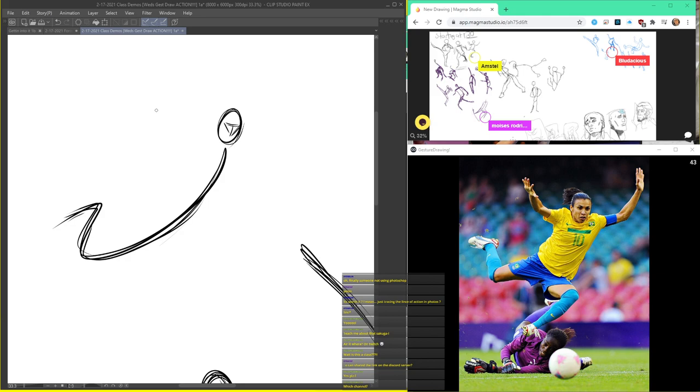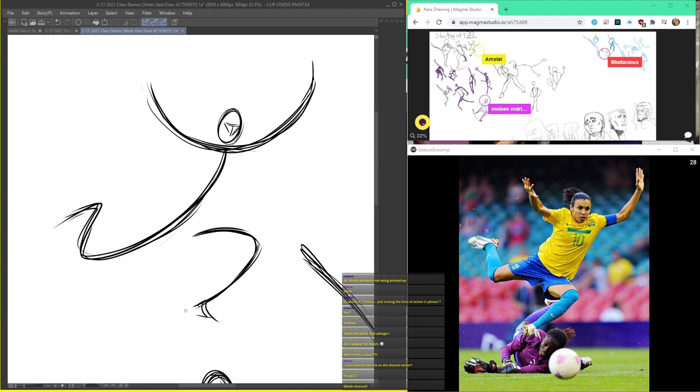We can understand what's happening there. So how do you create an illusion of that same action happening on paper in a single image? Well, you have to think about it a little bit fourth dimensionally. It isn't just about freezing that moment in time. You've got to think about what happened in the before and after of that pose.